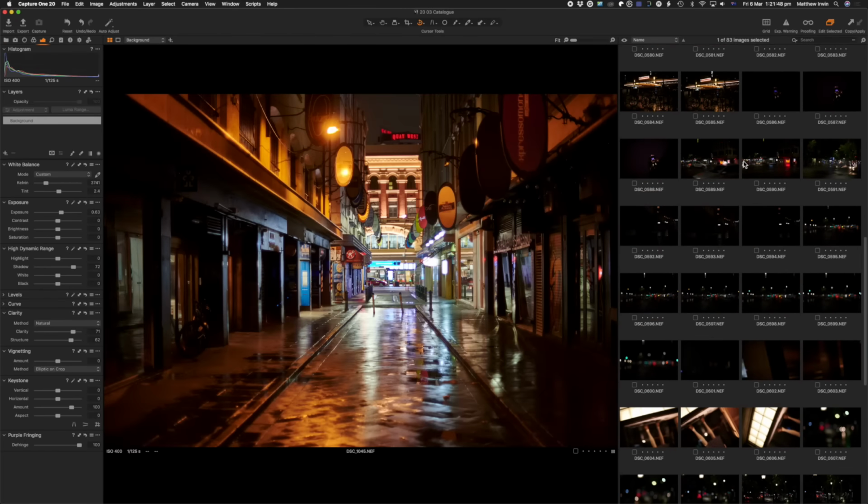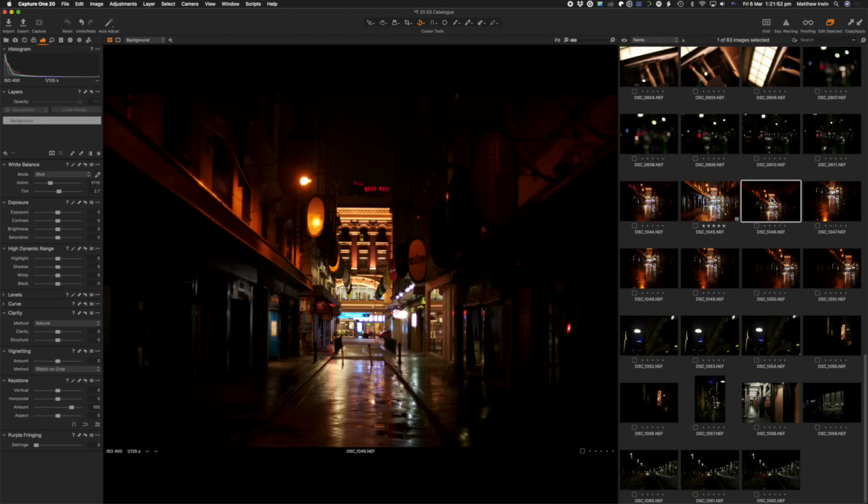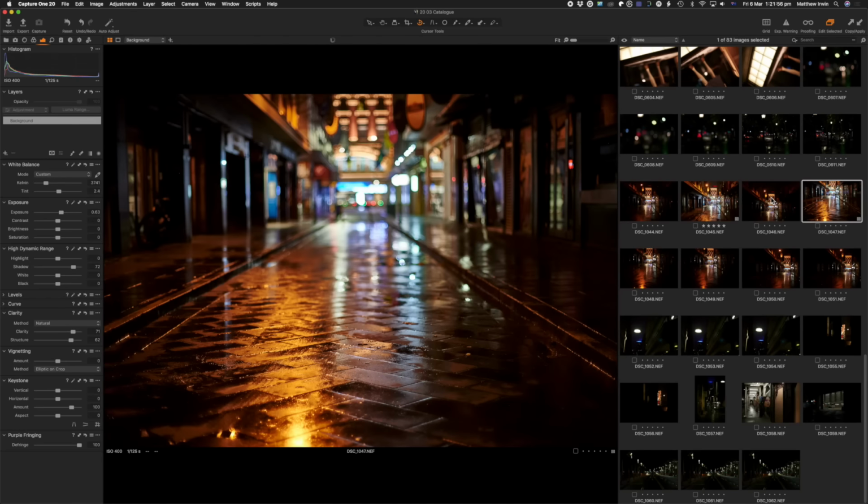Now, we've got all those settings. Where's that image gone? It's down here somewhere. Let's grab that image. Let's give it 5 stars. Grab its settings. And then we can paste those over to another image. Yep, I like that. I think it's too crispy, so let's turn it down a bit. But that's nice. Now, remember, I shoot with flat colors, so I reckon we could bring them up a smidge.